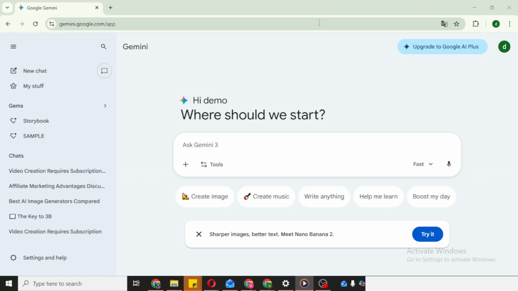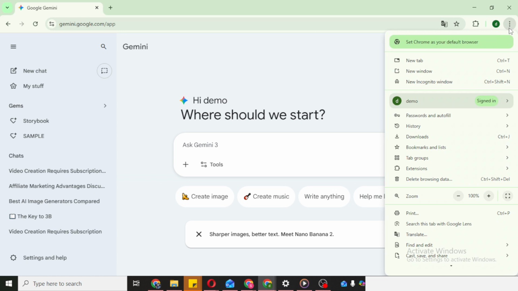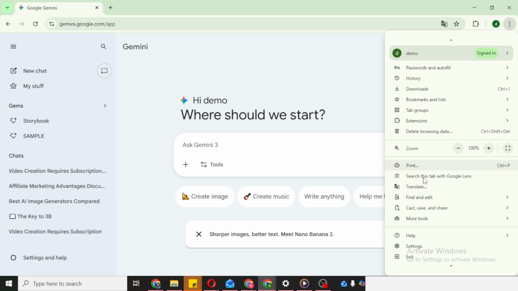Now look to the top right corner of your browser and click the three-dot menu. This opens the main browser menu with several sections. In Chrome, you'll see a section with items like Cast and Save and Share. Move your mouse to hover over Save and Share. When you hover there, a small submenu appears. In that submenu, click Install Page as App.